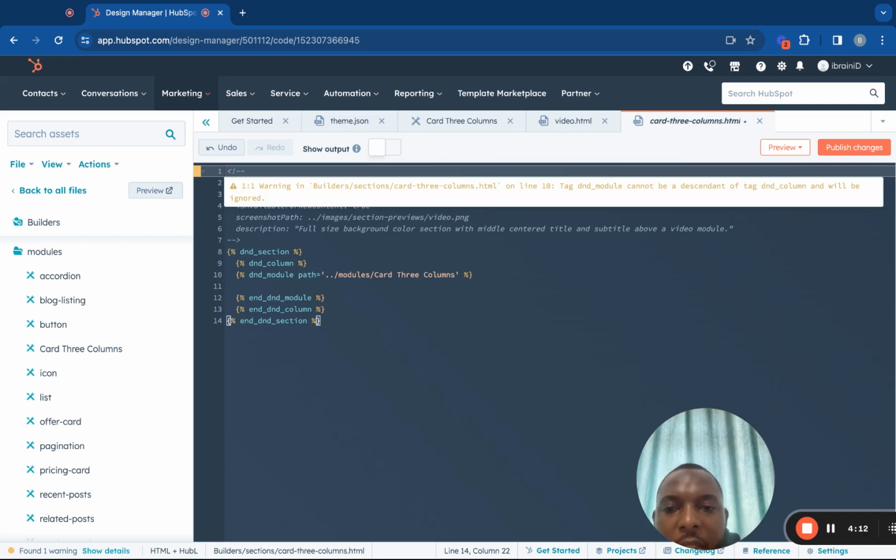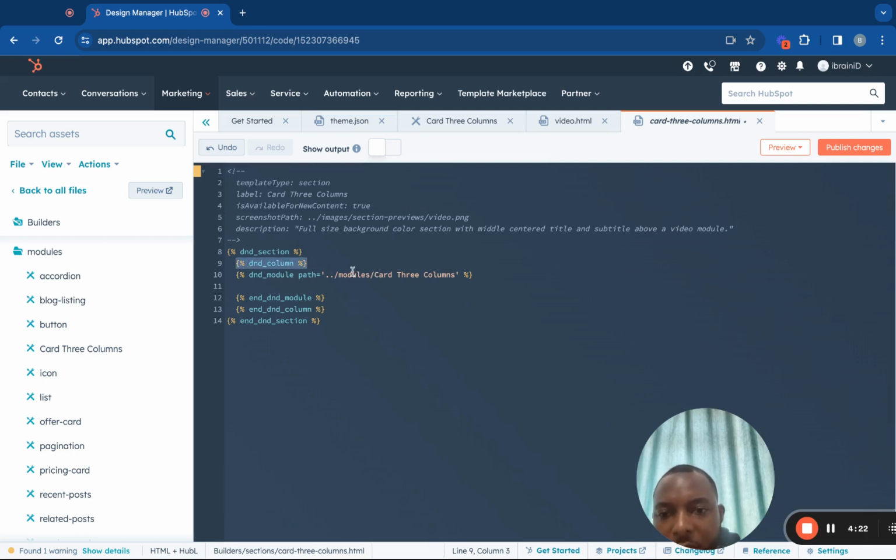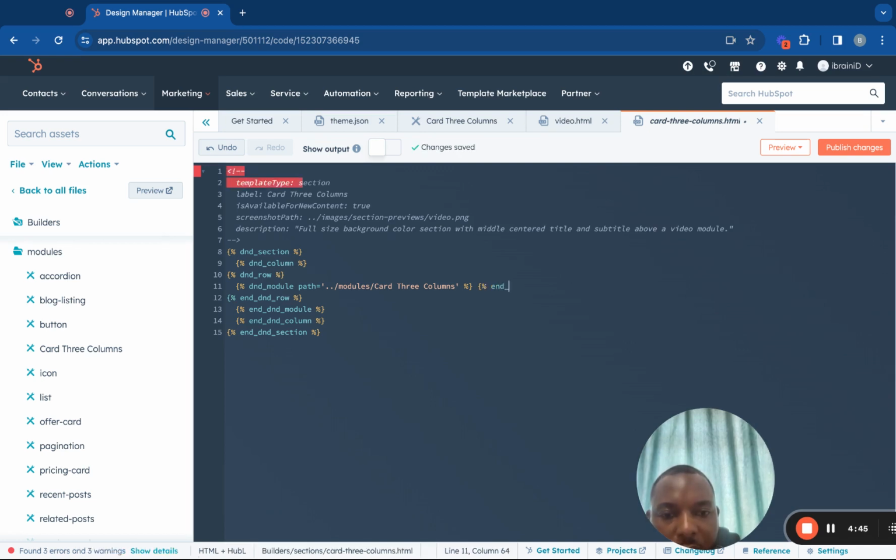Okay, we're having an error, a warning in builder section, card 3 columns on line 10: DND module cannot be descendants of a tag DND column. Oh, sorry, you forgot one thing. Supposed to put the row. So DND row, the end DND row, and also we have to end the DND module.